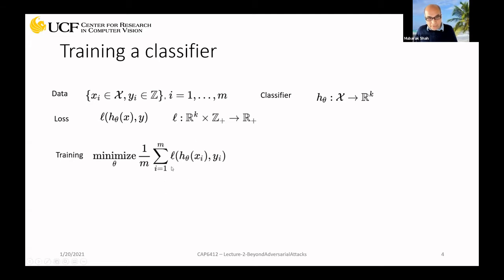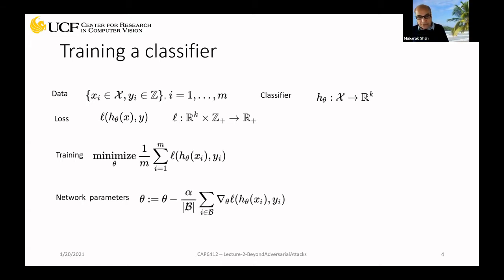We get a loss for every sample, add up the losses for all samples, divide by m, and we want to minimize this loss. By minimizing, we find the theta, so that this loss is as small as possible. That's the standard method of training a deep neural network.